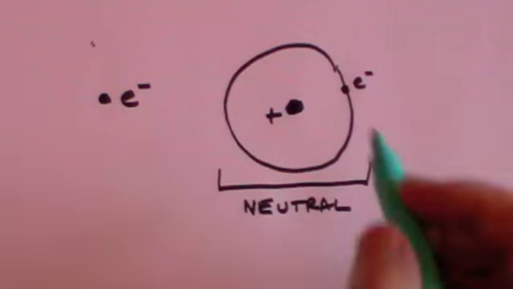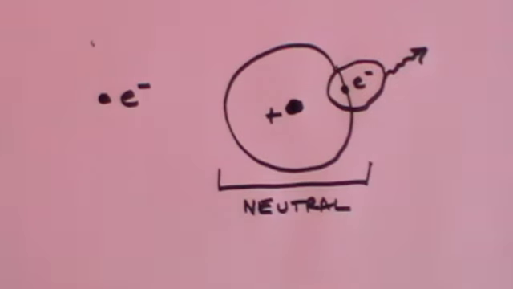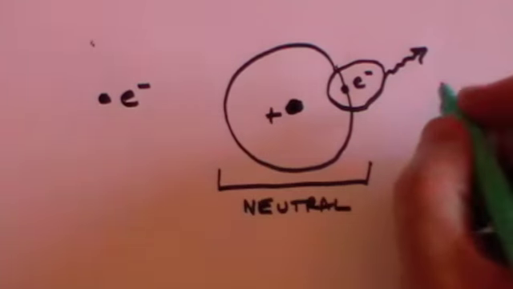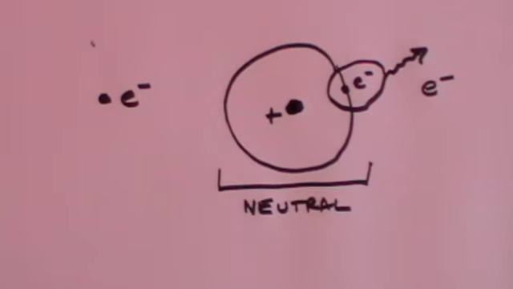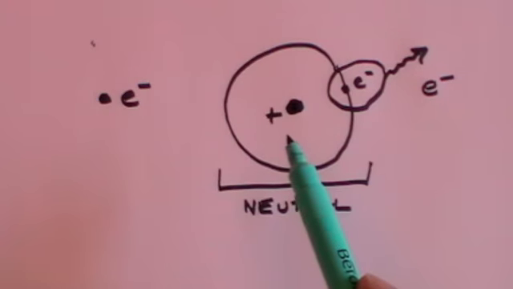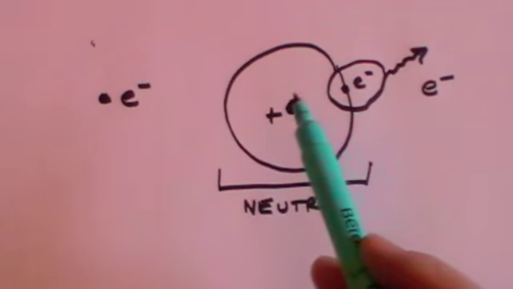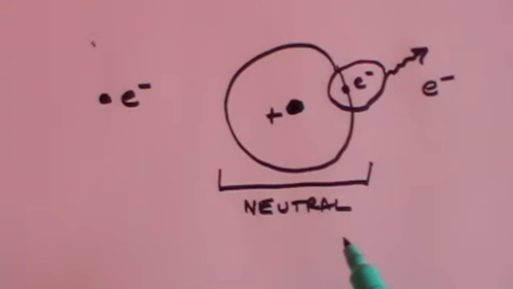But if you give an electron enough energy, you can cause it to shoot off out of the atom. And if you do that, you then have a free electron. And it's those free electrons which are the source of electricity. Of course, if you take an electron away, and an electron is negatively charged, you will leave behind an atom which is marginally positively charged because it was neutral. You've taken a negative charge away, so you leave a net positive charge. So if you take electrons away, you leave positively charged atoms behind.